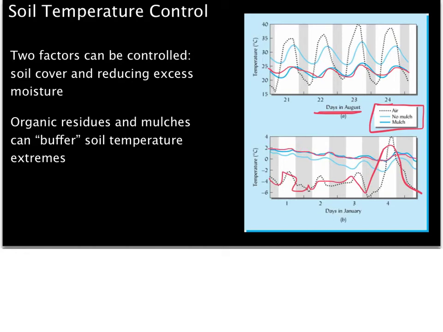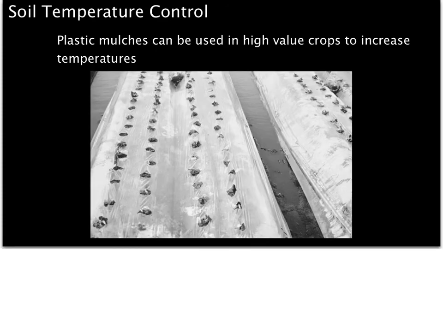So how do we control? We can add plastic mulches to the soil. We've talked about residue. In smaller scale situations, plastic mulches can be used to actually help heat the soil up faster, depending on the color of the mulch. It'll depend on that, and give us kind of a microclimate in the soil. So that's another way we can think about changing the soil temperature to meet the needs that we might have.